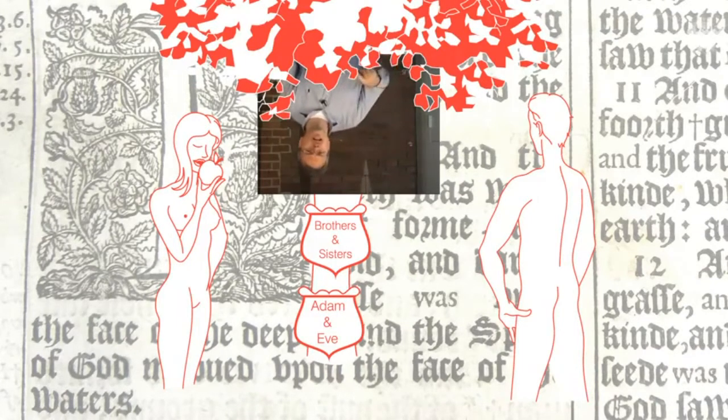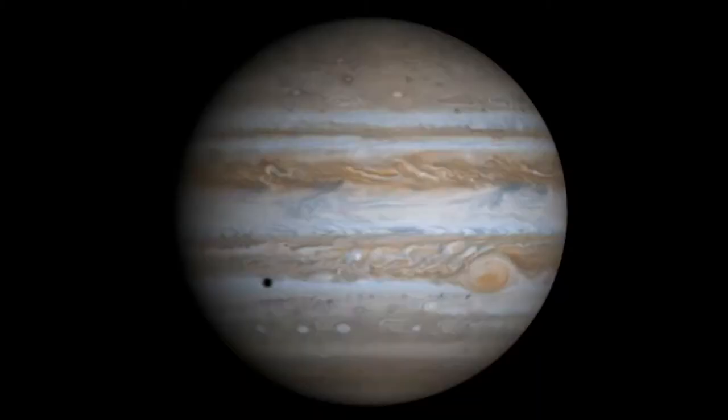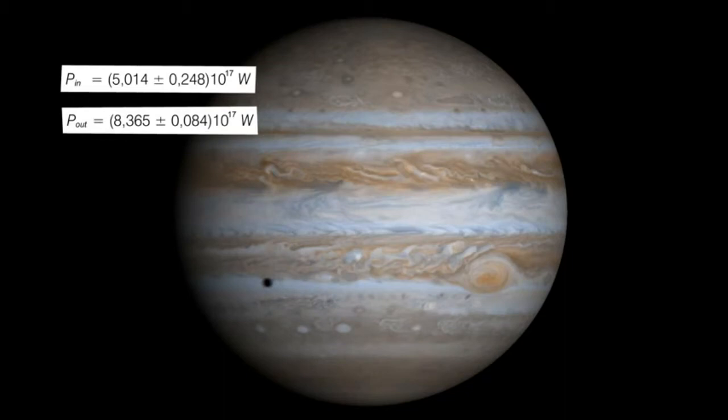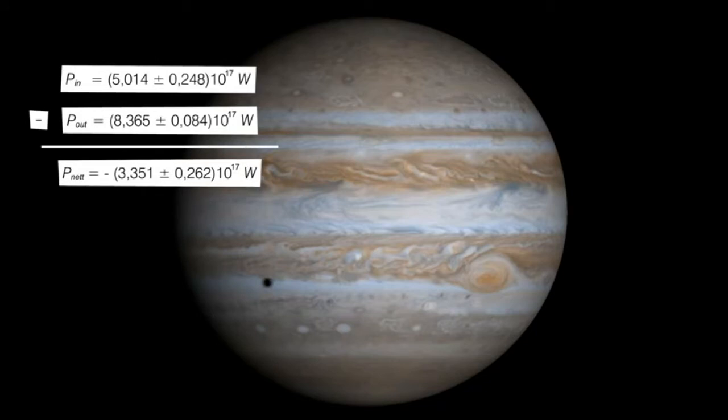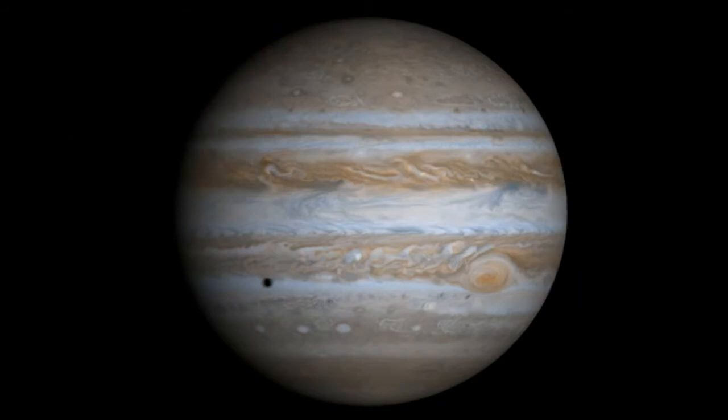I am certain for someone as mentally lazy and deluded as you, a line like this sounds deeply impressive. However, this apparent profundity is solely rooted in your failure to even rudimentarily grasp the monumental scales of the solar system. So let me throw some numbers at you. Jupiter receives a total of 5.014 times 10 to the power of 17 watts from the sun and radiates 8.365 times 10 to the power of 17 watts back into space. So where do the missing 3.351 times 10 to the power of 17 watts come from? After all, this quantity surpasses humanity's energy output by about five orders of magnitude.